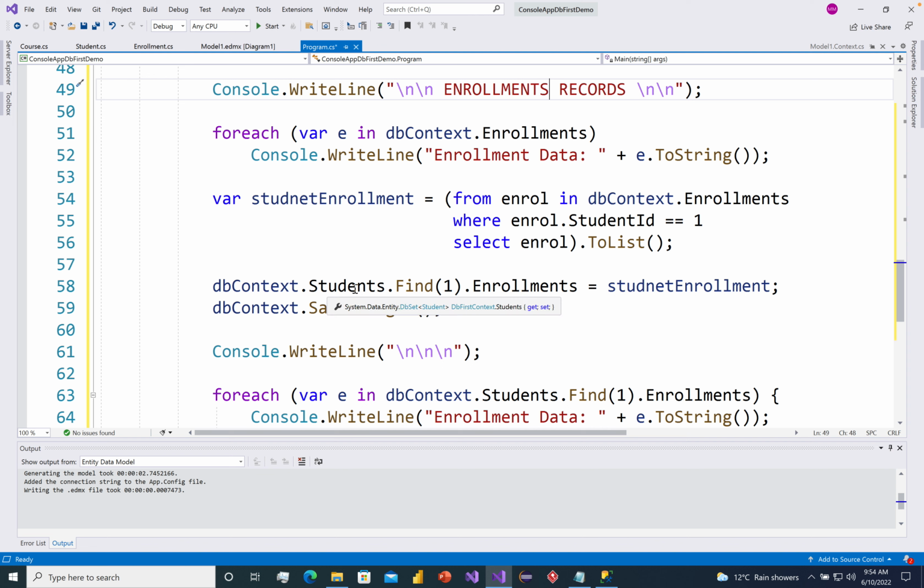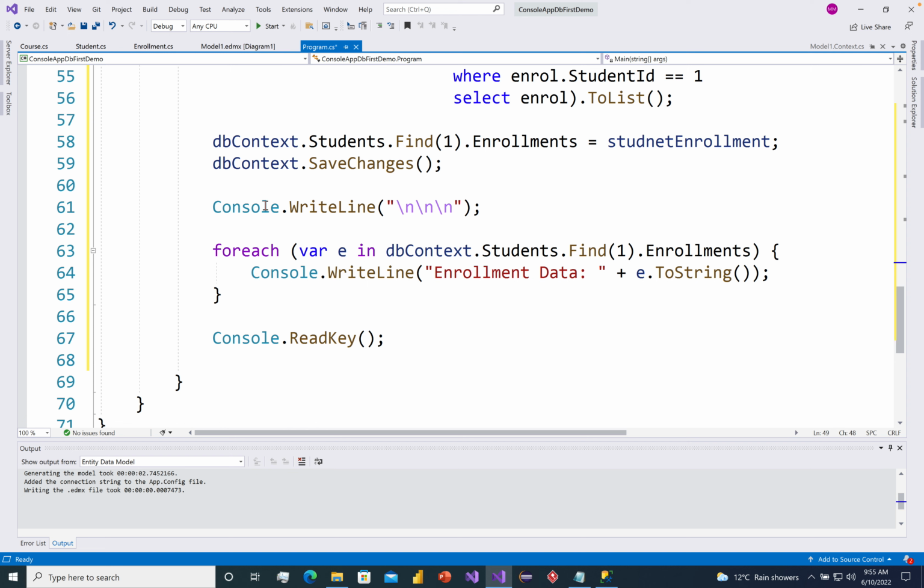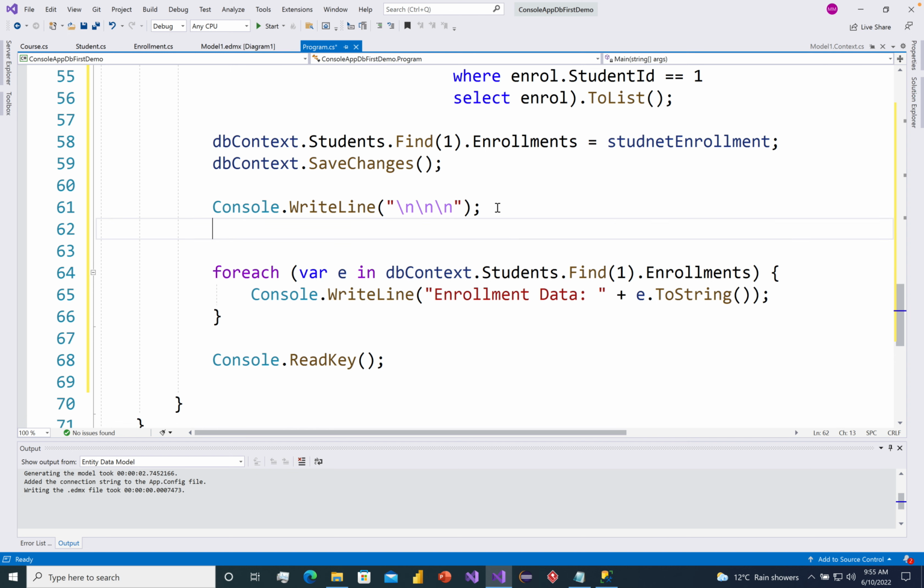So we say dbContext.Student.Find.Enrollment, so inside the enrollments we are adding those enrollments in that object, and then we are saving the context. So fine, and then we are printing a few lines, and then maybe we can again have that one.